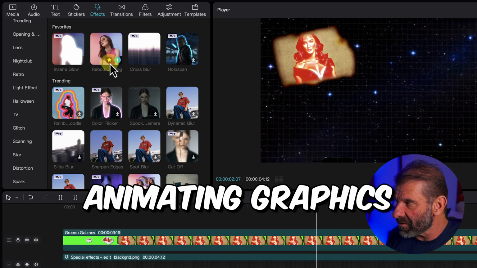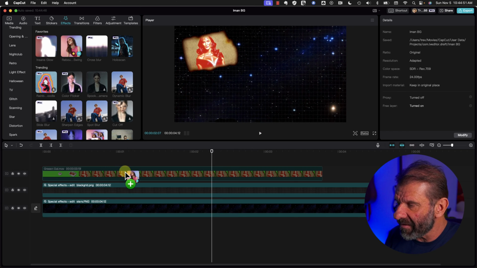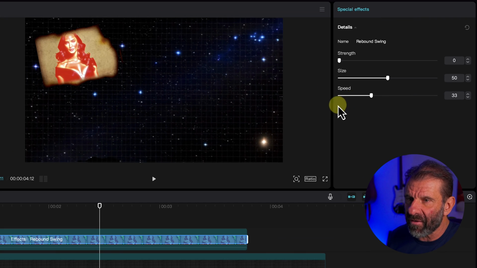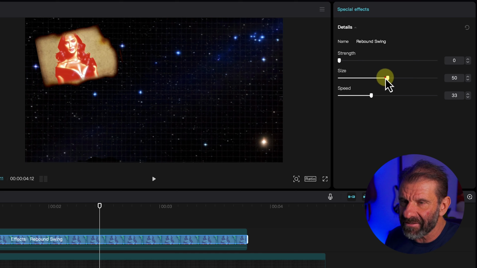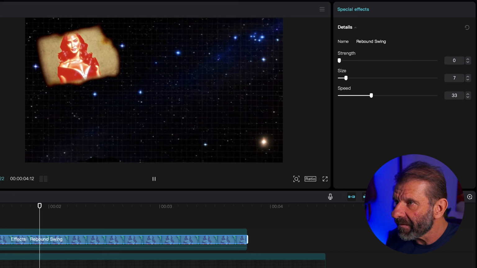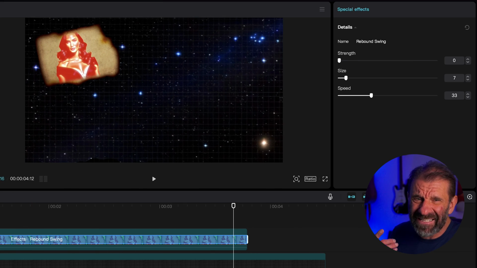So this one, notice, gold star, gonna drag it on top of Gal and default. I mean, it's moving a little bit kind of crazy. The size is kind of nuts. So I'm just gonna take the size way down so it moves less to 7. Let's see what 733 looks like. Yeah, that's not bad. We can leave it there.